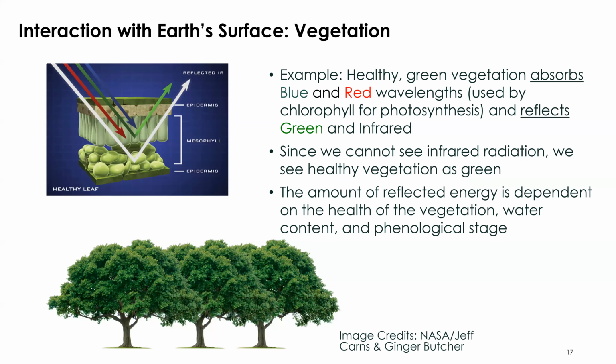And we can't see infrared, right? If we had infrared glasses that we put on and we looked at vegetation, it would look very bright. Vegetation reflects infrared way, way more than it reflects green. So the way a satellite looks at it, in the infrared, vegetation will light up the screen because it's so bright. And that's very unique for vegetation.